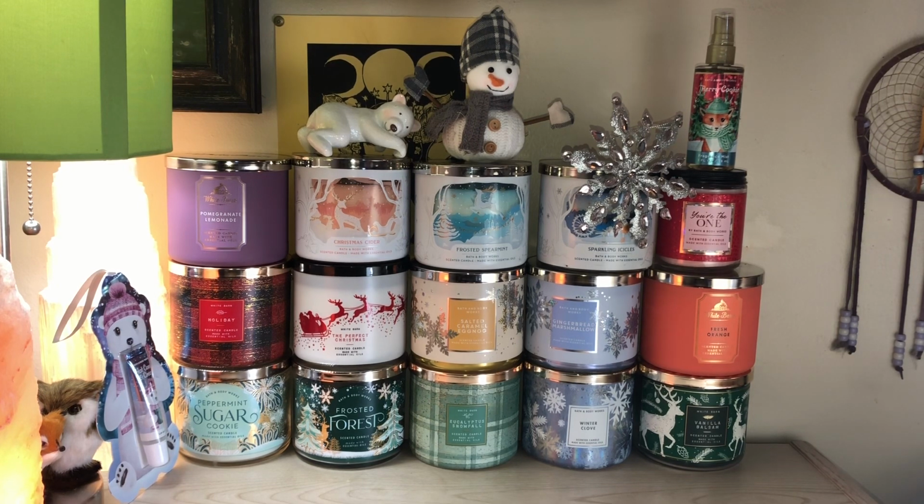And it's really truly a Christmas fragrance. With Holiday, I was kind of upset that it was only cinnamon, but then the Perfect Christmas really put a smile on my face and made me happy that I got it. Because it is truly everything that you like about the holidays wrapped up in a candle. And I really like the lid on this. It's like Santa's belt and buckle. The black lid has the indentations of Santa's belt. It's kind of cute.